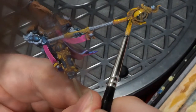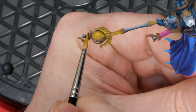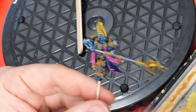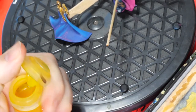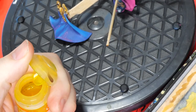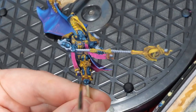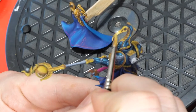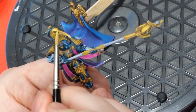There's something to be said for starting in one spot of a model and working on all of it from base up to the topmost highlight, so that you can really focus in on one spot and how it looks. I wanted to kind of go across the entire model and treat it like a big assembly line. This just wasn't a good idea because, honestly, it's harder that way. You don't save any time, and if I had done it properly and focused on one little spot, I would have noticed that, oh, once I add the brighter highlights, it all looks fine. Well, I guess I'll learn that for next time.